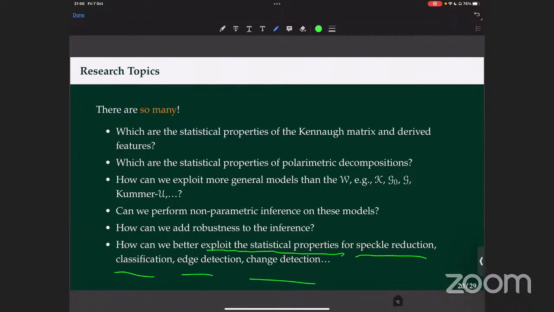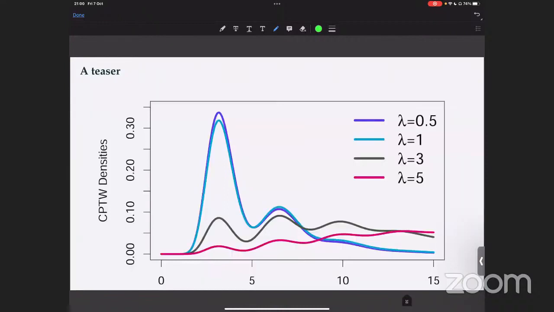And you saw the literature is very recent. And a teaser. This is a model that we have just submitted to a journal in which we obtain marginal intensities. These are models for the intensities. We obtain marginal intensities which are multimodal without using mixtures. So this is a probability density function that describes the intensity with parameters, say alpha, beta, L as usual, and an extra parameter lambda that allows you to model multimodal data. Why is this interesting?